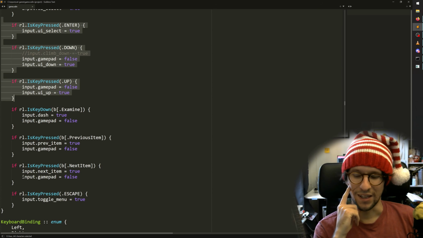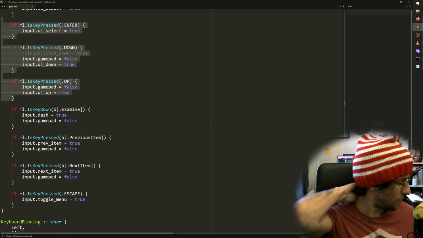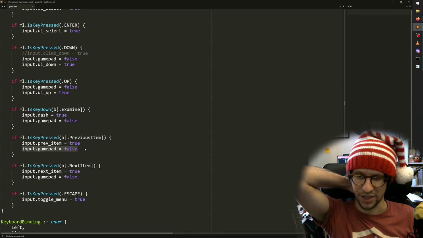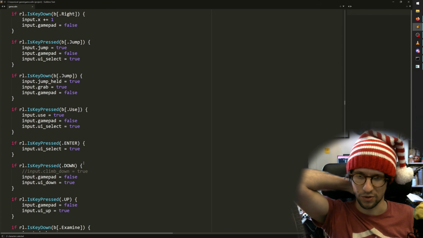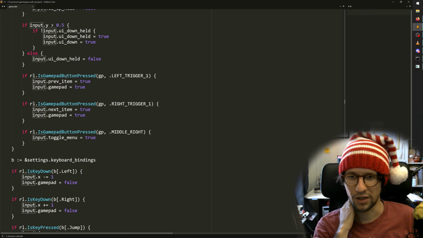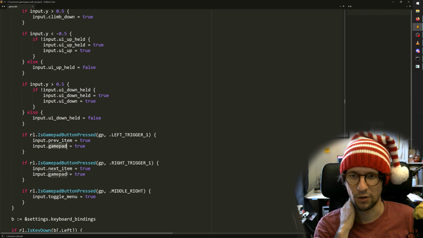And yeah, I also added gamepad support, so I can play with my gamepad, which is the stuff you see here. It sort of says if the gamepad was the most recently used input method all the time, or for the gamepad up here it says true, and then I have added all the gamepad stuff.